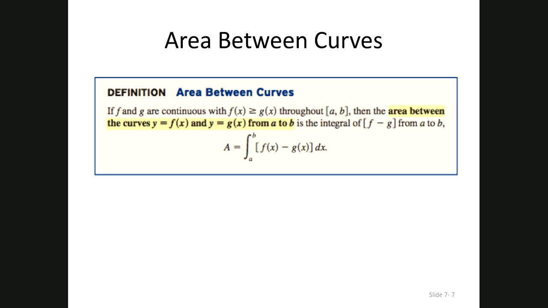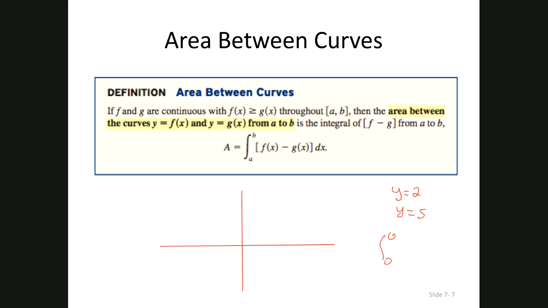When I start doing area between curves with my AB calculus kids, I always start off with something that's fairly easy. You do something like y is equal to 2, and y is equal to 5. Let's say I want to find the area between these two curves from 0 to 6. Well, that's easy.